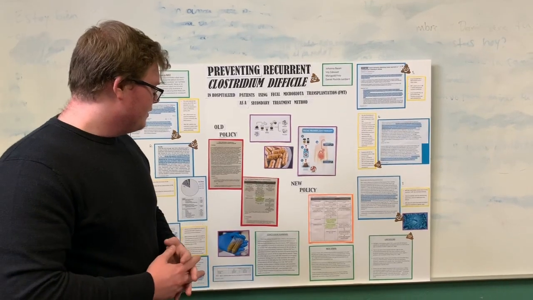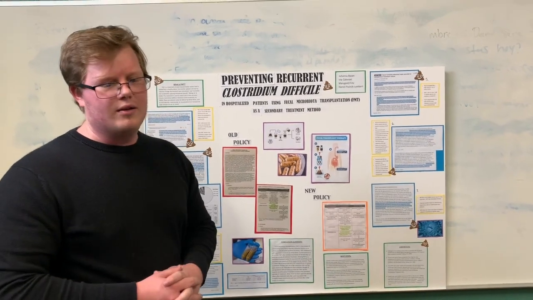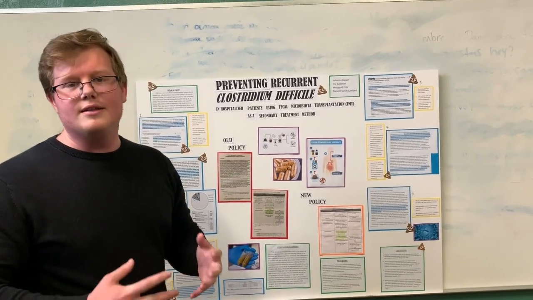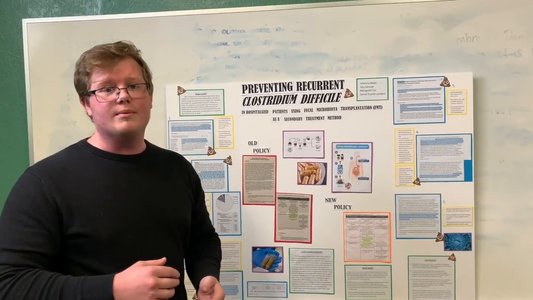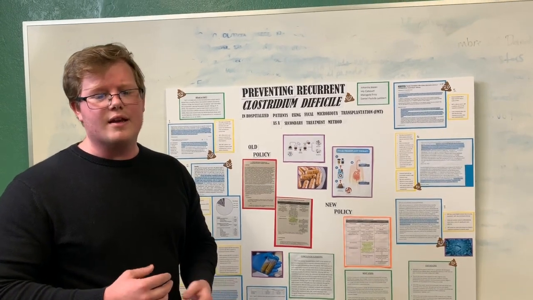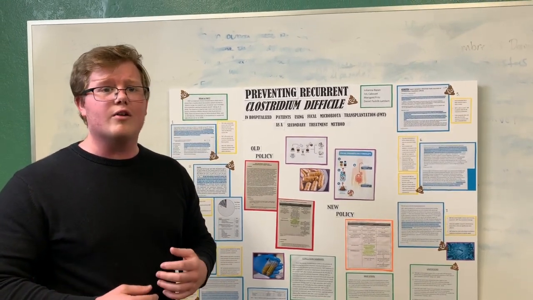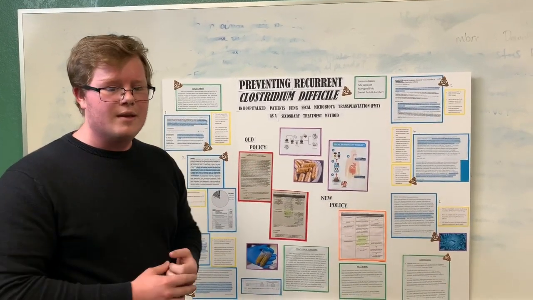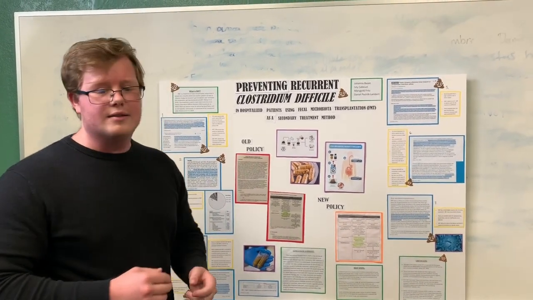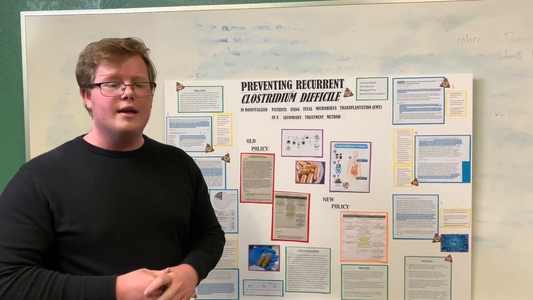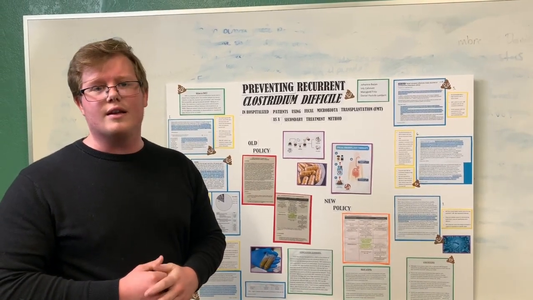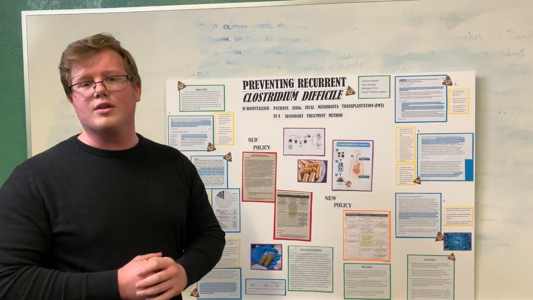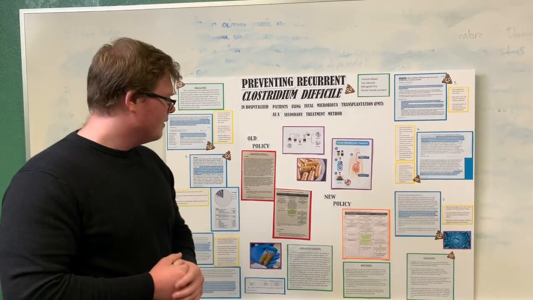So in conclusion, with fecal microbiota transplantation, utilizing it as a secondary treatment is more effective than using antibiotics and has a higher rate of curing the patient. FMT also has a high resolution rate and has been shown to be more effective than antibiotic therapy in curing patients with recurrent C. diff.